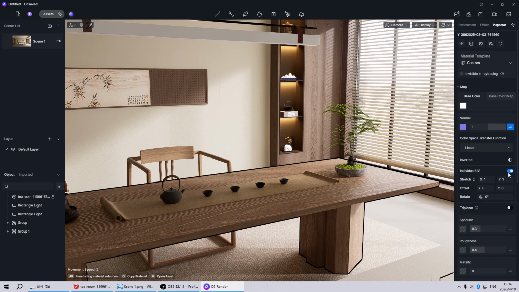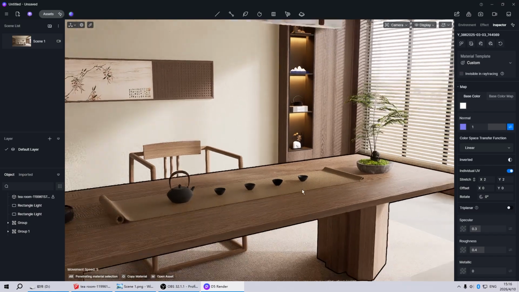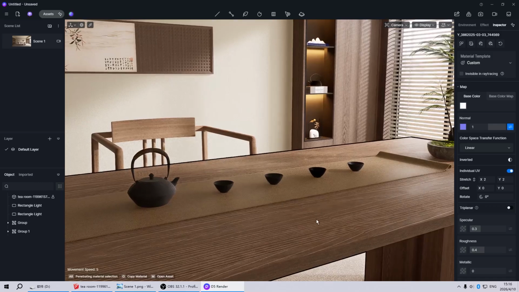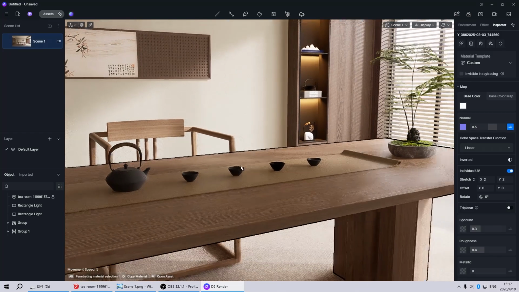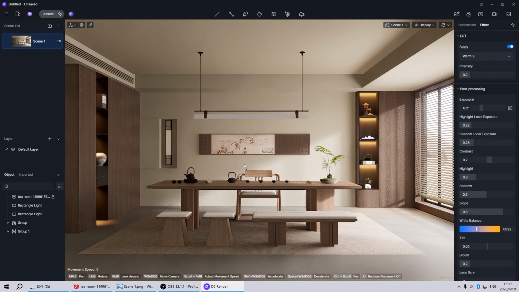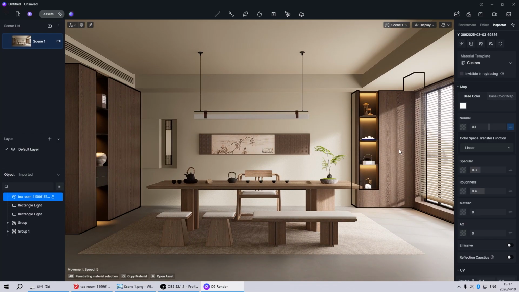Individual UV. Increase to 2. The bigger this number, the smaller the texture. Okay. Also, let's change the intensity to 0.5. We can also do the same for this wood, but right now I think it's quite okay. Just leave it as it is.